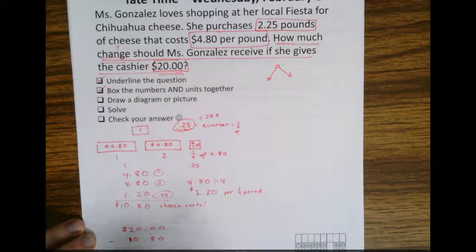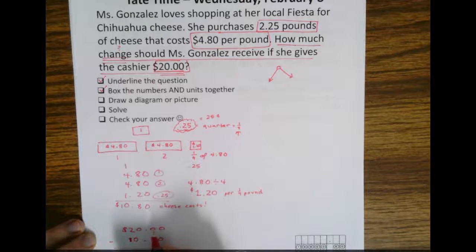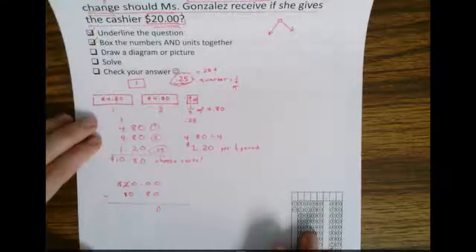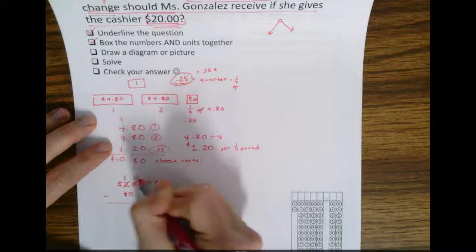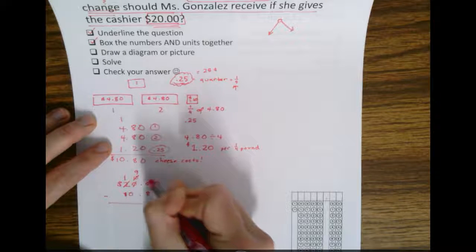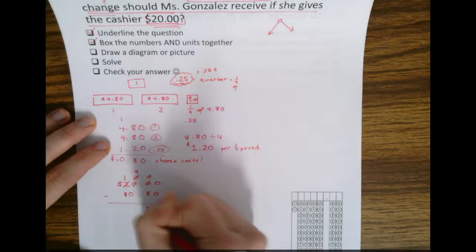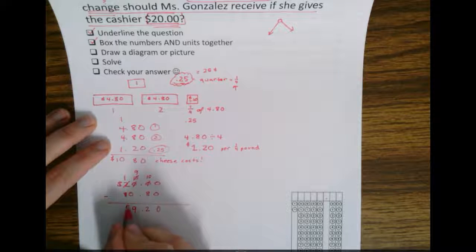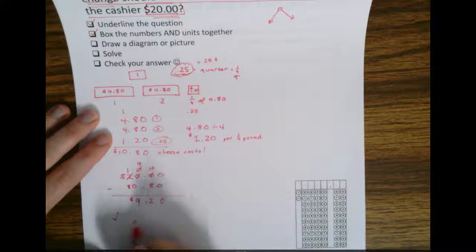Okay? When I do that, 0 minus 0 is 0. There's not enough tenths, so I need to go all the way to the tens place and make this a 1, make this a 10 ones, and then change that to 9, and then 10 tenths. Whew, that was complicated. Okay? 10 minus 8 is 20 cents, and then we have 19 minus 10, which is 9. $9.20. Whew! I can check it because I like to check my answer.